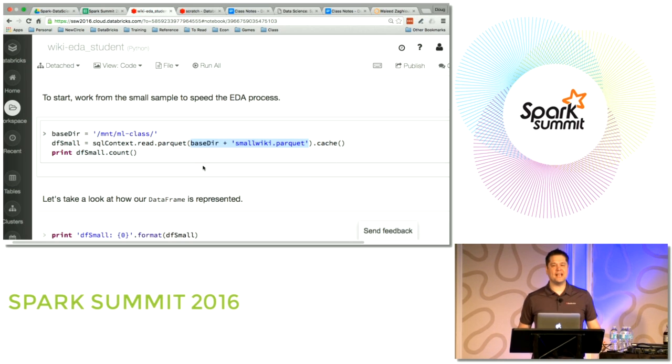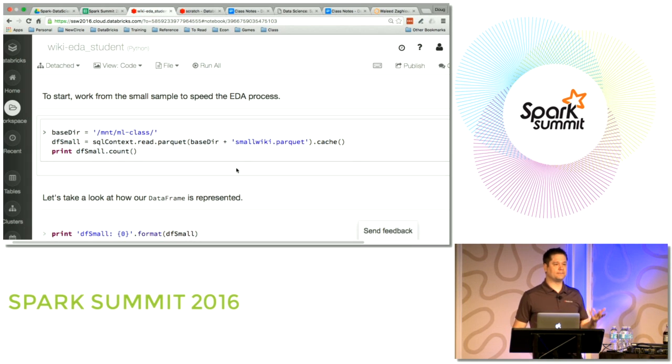Now, since I plan to explore this entire data set interactively, it may make sense for me to cache it in memory as much as I can fit into memory. It's going to cache what it can in memory. We'll talk about caching best practices later. In this case, I plan to do exploration of the entire data set, so I'll cache the entire data set. But if I only wanted to explore a subset, it would make sense to only get the subset I'm interested in before I do any caching.